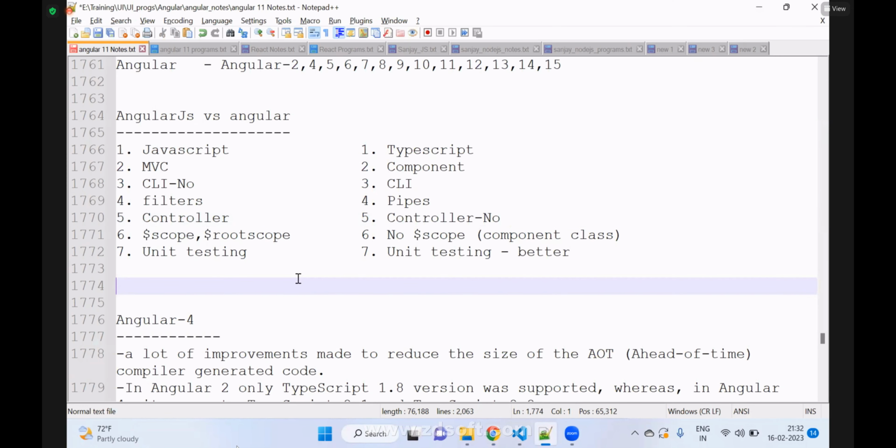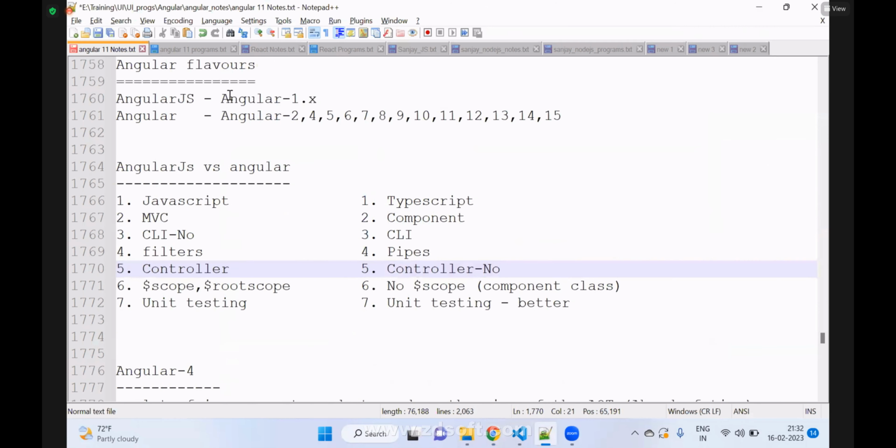There are a few people who say Angular is changing very frequently. They come up with one new version, and say don't use Angular, go with React. No. If you notice, after AngularJS, there is no architectural change at all. Starting from Angular 2 to Angular 15, there is no architectural change. Only some syntactical changes they add. They keep improving the performance. They keep adding new features, but there is no major architectural change.